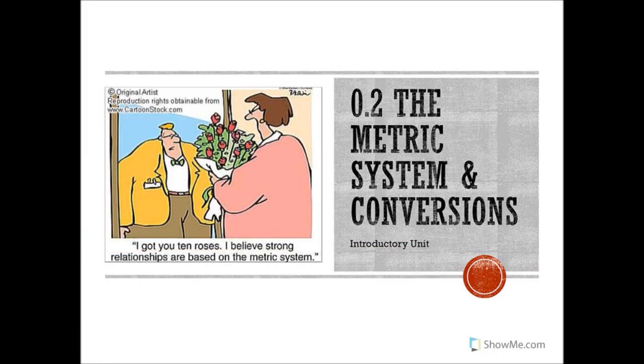Our notes today are 0.2, the metric system and conversions, with a little cute cartoon here. It says, "I got you 10 roses. I believe strong relationships are based on the metric system." So instead of being sold a dozen roses, he got 10 because he believes strong relationships are based on the metric system, or a base of 10.